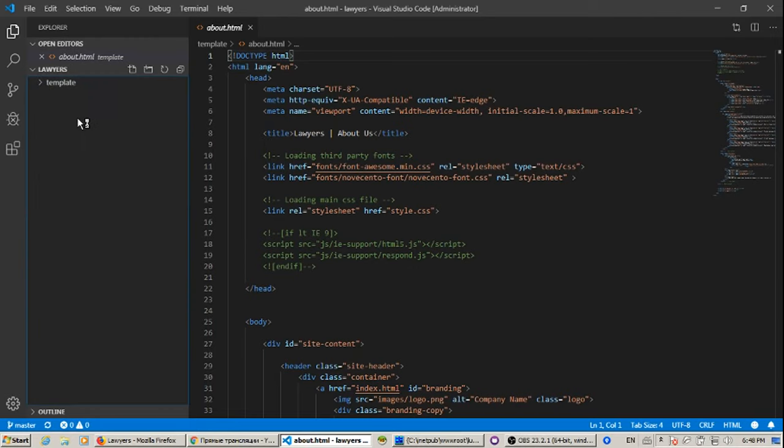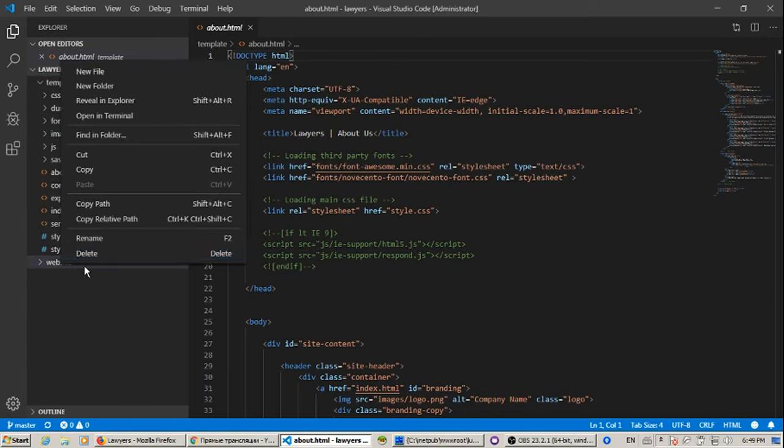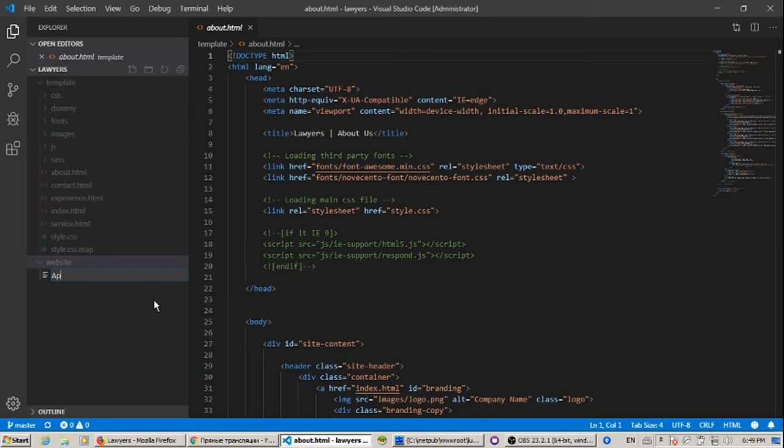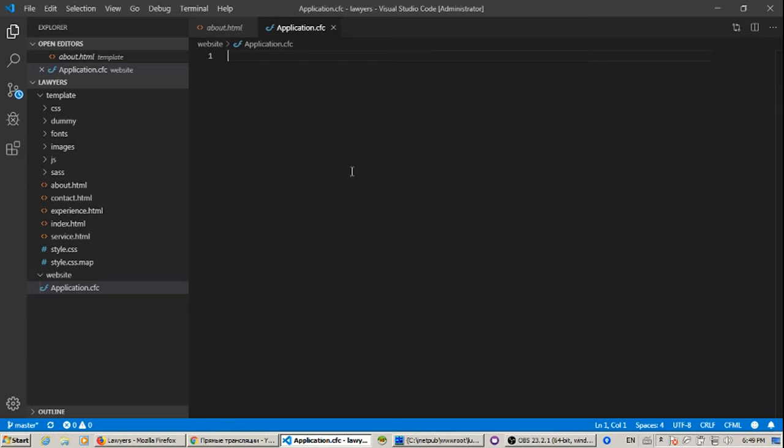But first, let's create a folder for the Lucee engine to pick up as the root of the web server. So I will call this website, and in this website we need to create an application.